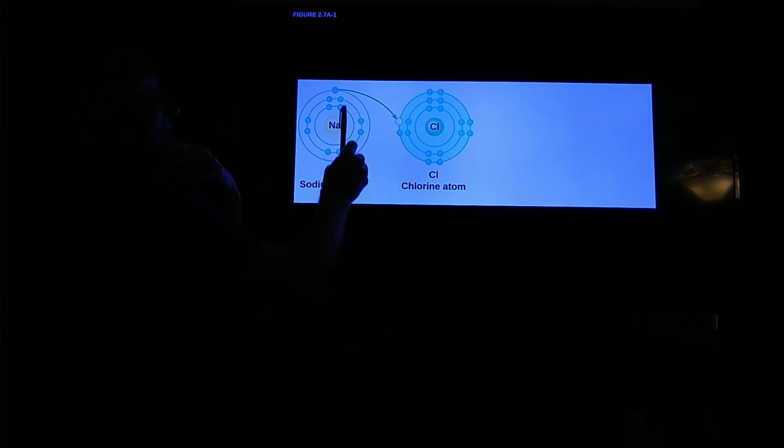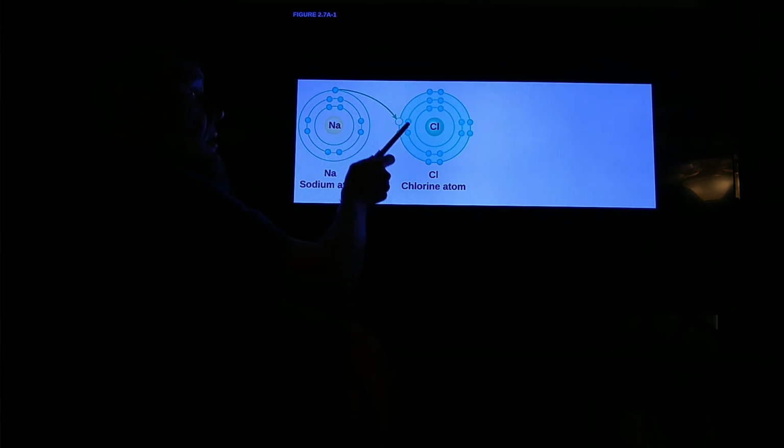Sodium is in the opposite situation. It has filled its inner shells, but it's opened up one new shell that needs like a dozen more electrons to be able to fill it. What are the chances it's going to be able to beg, borrow, or steal enough electrons to fill this brand new shell it just opened? And the answer is not very easy at all. There's no way it can get it all.